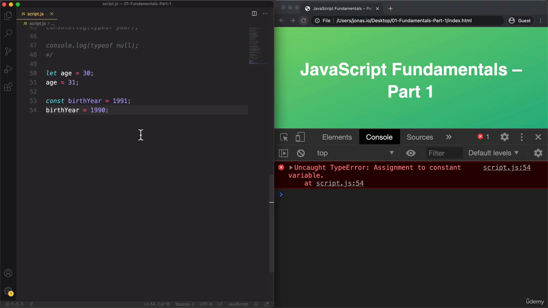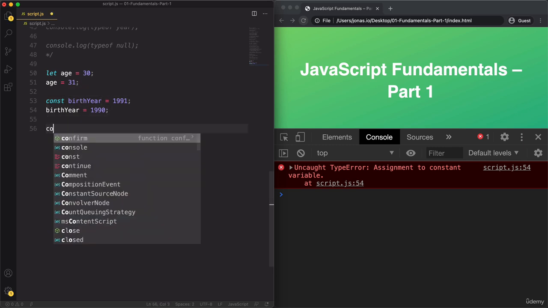And the birth year is a perfect example for that, because the birth year of a person can never change, while the age, of course, can change. And so that's why we used let for the age and const for the birth year. That makes sense? Now, the fact that variables created with const are immutable also means that we cannot declare empty const variables.